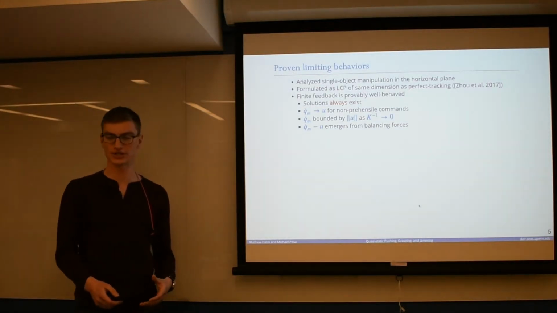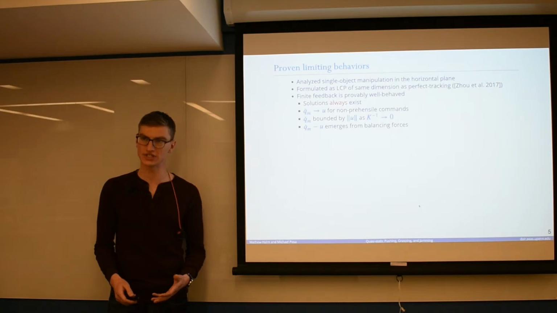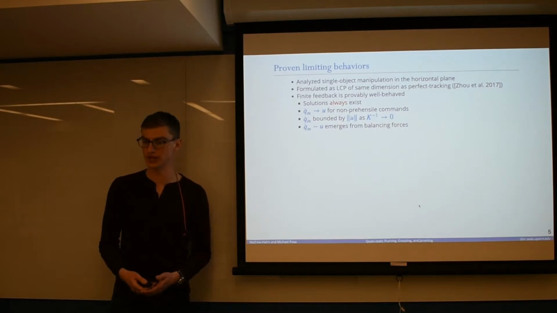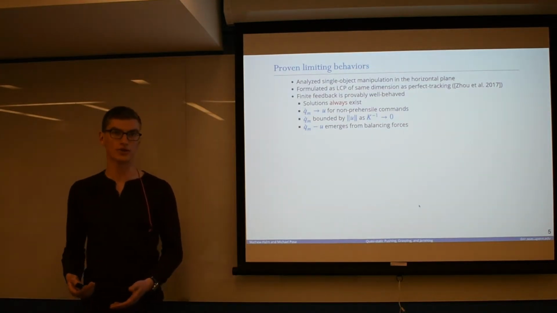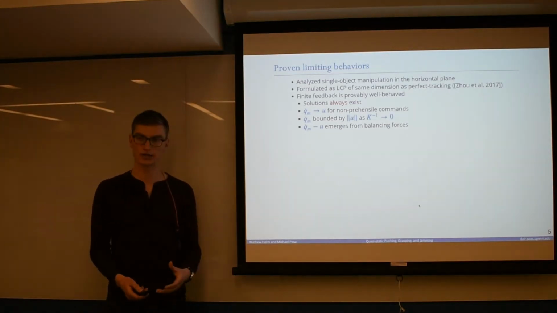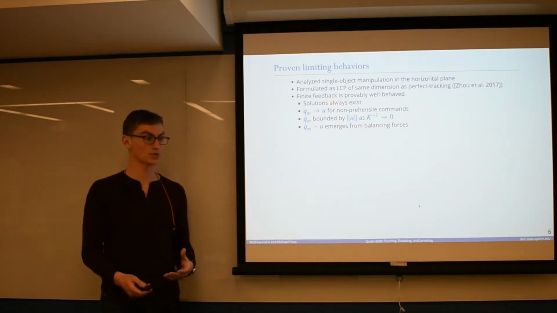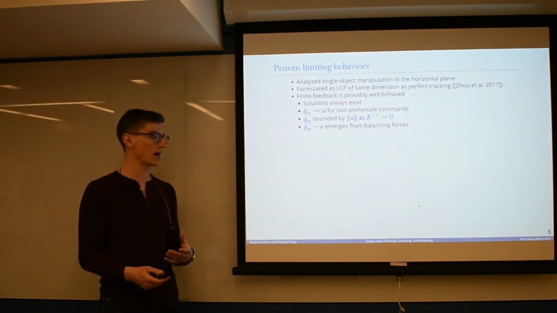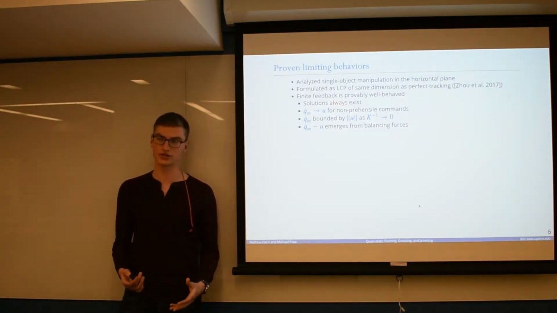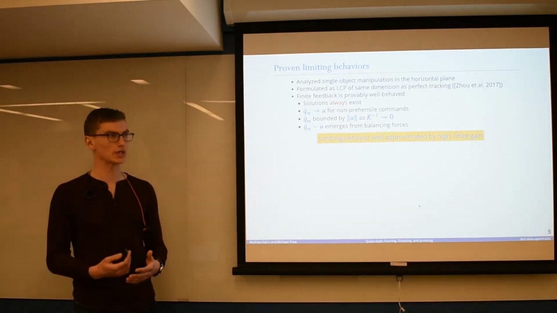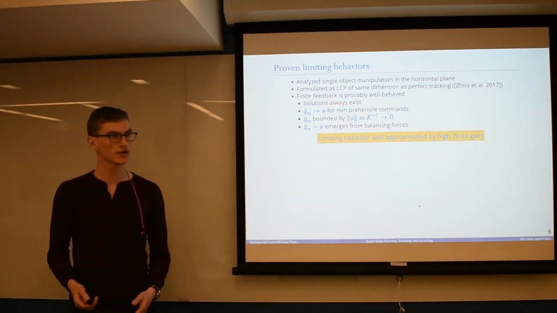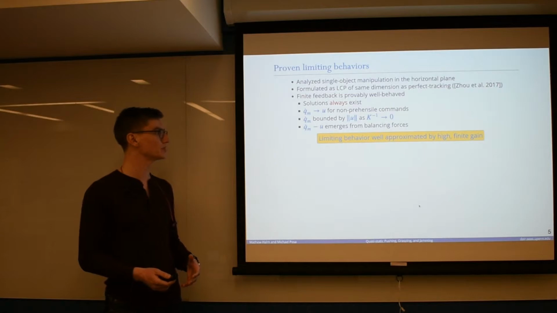And as we saw in the simple example, despite the fact that individual contact forces might diverge to infinity, the net forces and therefore the velocities of the object and the manipulator will remain bounded even if you have extremely high feedback gains. Furthermore, the discrepancy between the commanded and actual velocity of the manipulator, as in the simple case as well, is emergent from the balancing forces that are inherently present in grasping. The big takeaway from all of these qualities together is that if we would like to predict the behavior that the system will experience with infinite feedback, then we can approximate that very well by using finite feedback as long as it's sufficiently high.